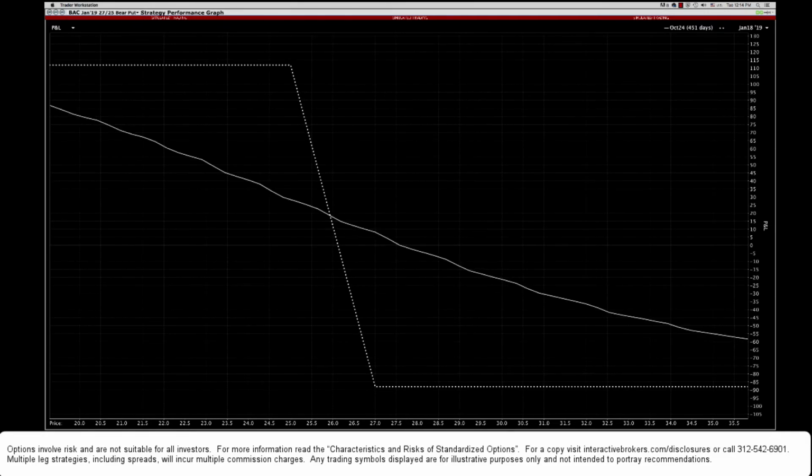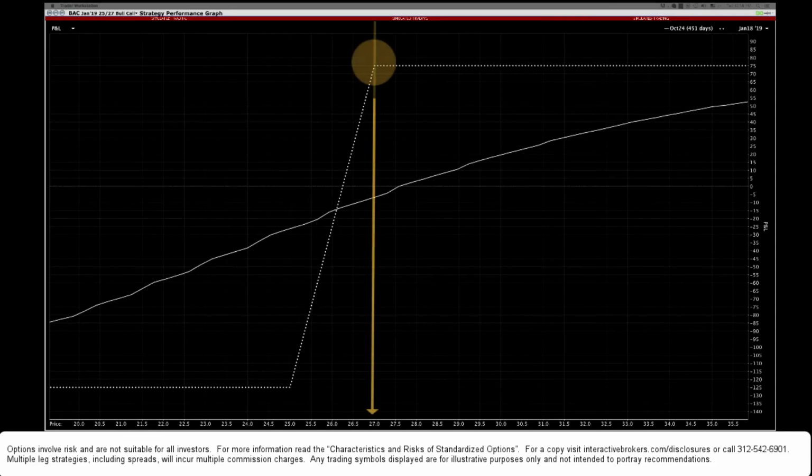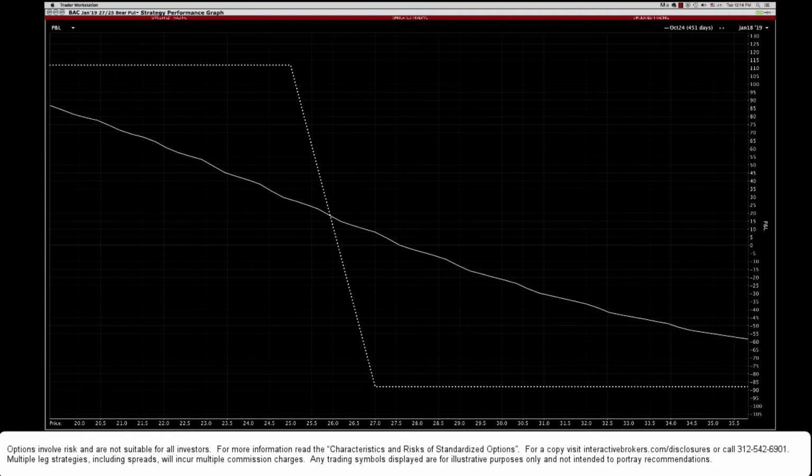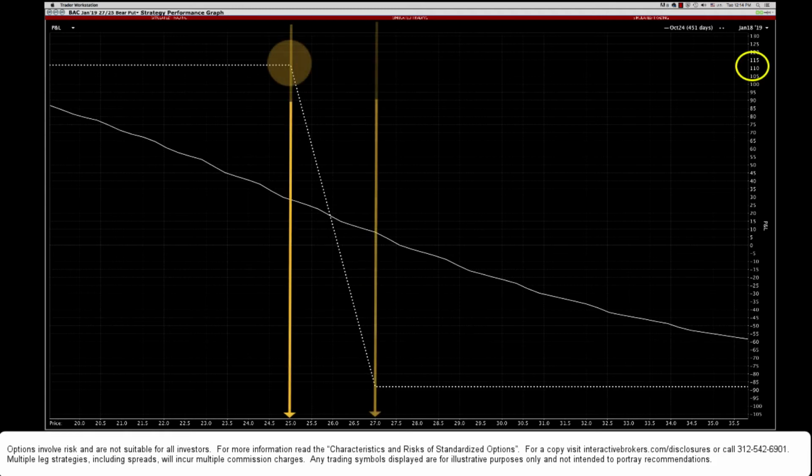Any of the equal ratio combinations we have so far referred to in this video will have the same profile. The difference will be determined by the spread between the strike prices, the premium paid for the combination, the remaining time value, and implied volatility. Remember that the distance between the strike prices will always be either fixed cost or potential profit. For call spreads, the maximum gain is at the upper strike price and is the spread distance minus the net premium paid. For put spreads, the maximum gain is at the lower strike price and is the spread distance minus the net premium paid.